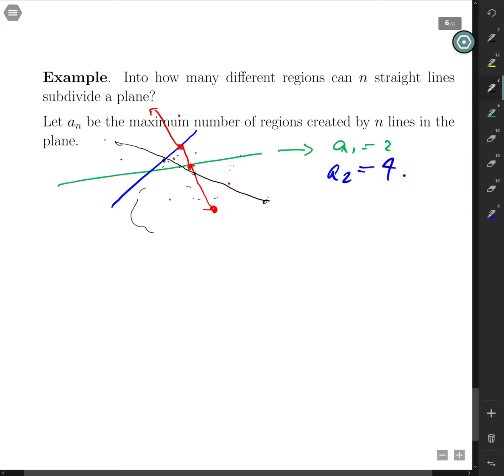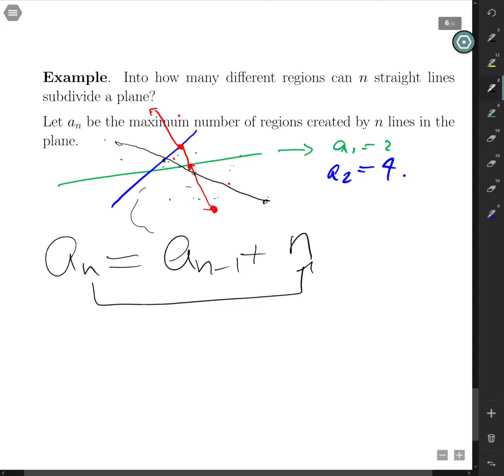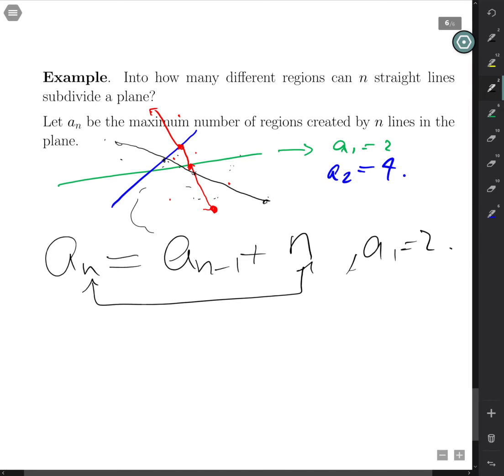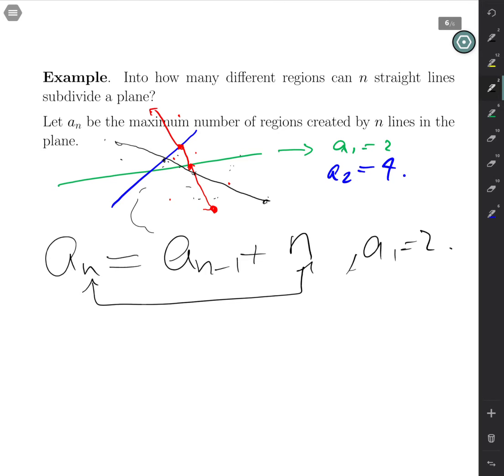So in fact, what we get is this recurrence relation here. A_n is A_{n-1} plus n new regions. Each time we do that, we get n new regions. And A_1 is 2. With 1 line, you get 2 regions.